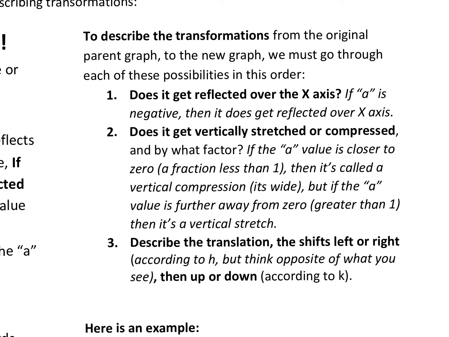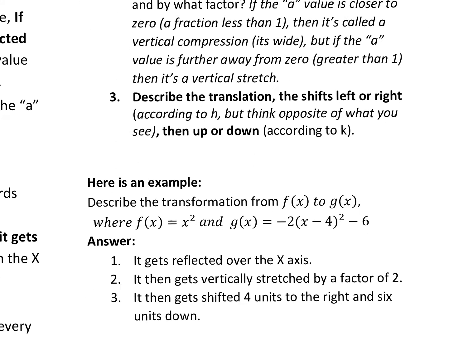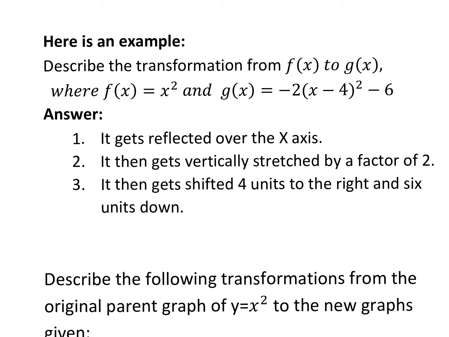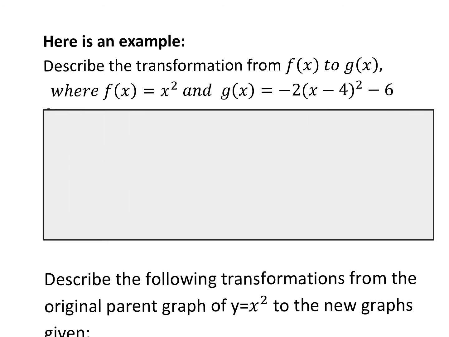So I know that this could be overwhelming, but let's take a look at this first example that has the answer there for you. Now, this is what you're going to see on a quiz. Look, you're not going to see that right there. This is what you're going to see. Here's a question. Describe the changes from your original f of x function to your new g of x function, where your original f of x function is your parent graph, y equals x squared. And we should all know what y equals x squared looks like. It's the beautiful regular U-shaped curve that has the vertex 0, 0, that has a pattern 1, 1, 2, 4, 3, 9. It's not wide, it's not narrow, it's a regular U-shaped curve, vertex 0, 0.